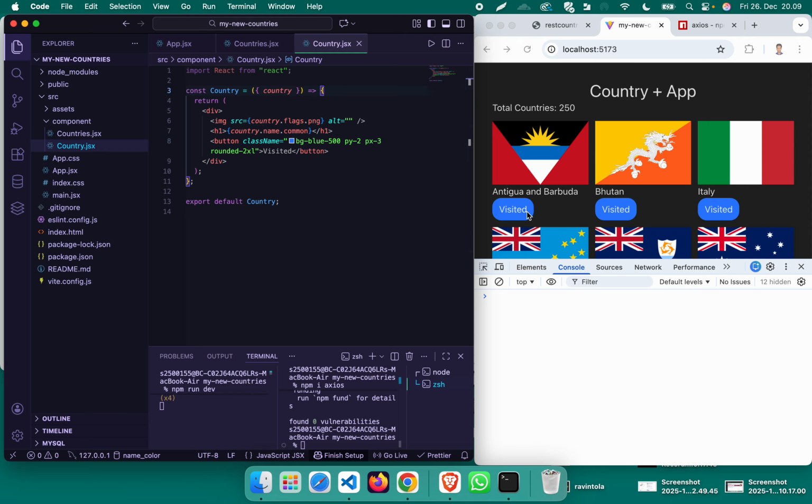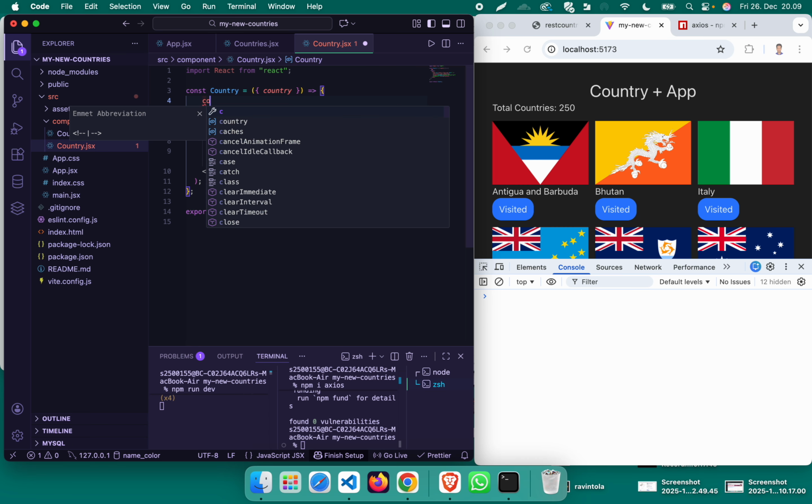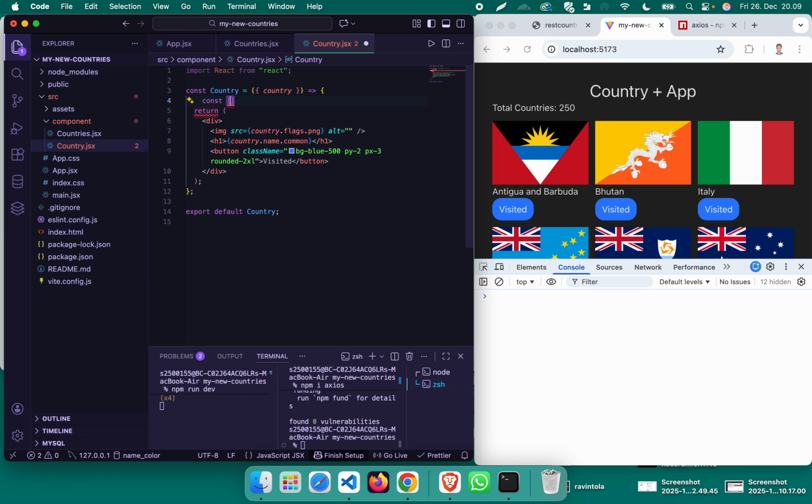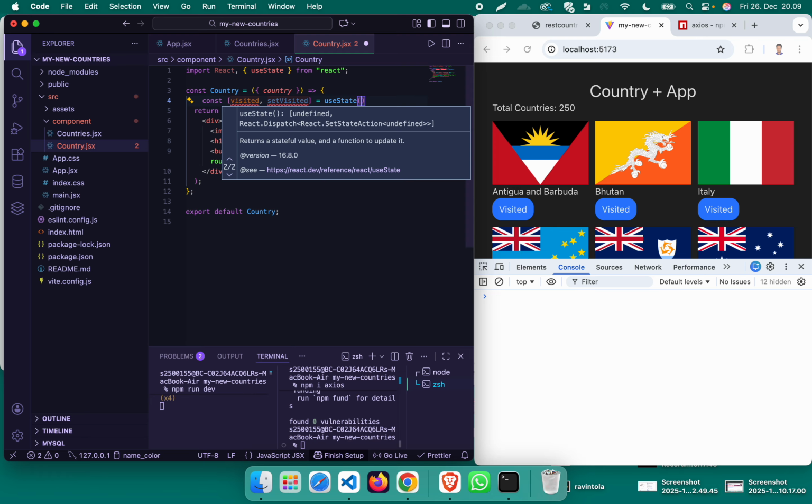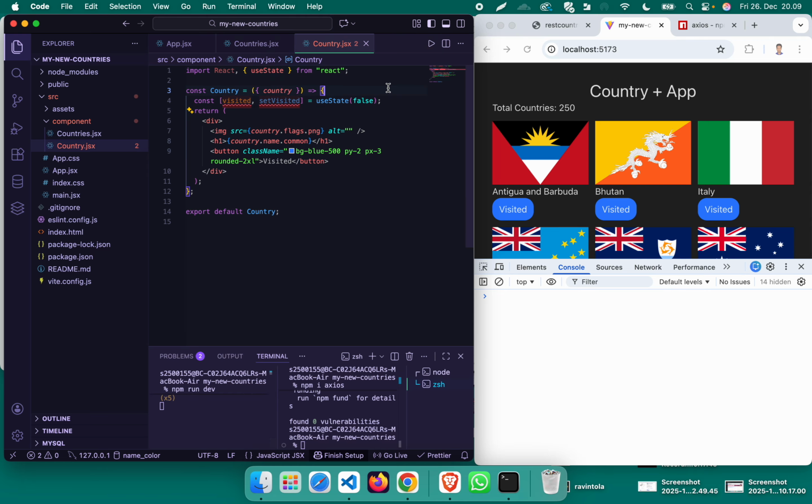So what I want, whenever someone clicks on this button, it will switch between visited or not visited. I want to implement this function. So what I can do, first I have to create a state, visited, set visited, useState. Okay, first it will be false, that means it's not visited. Okay, false means not visited. So the event will happen on click.